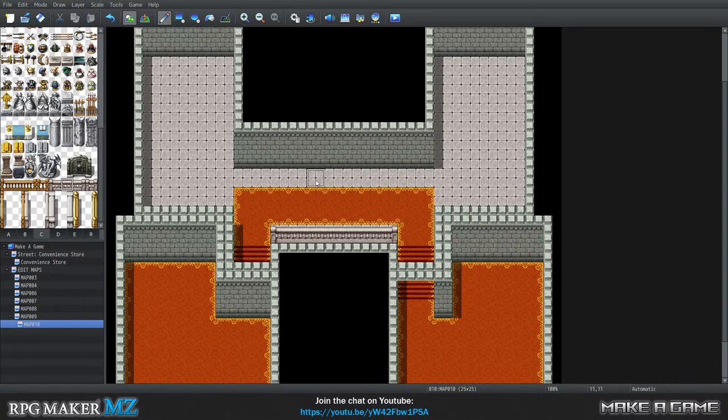Okay, this actually needs to... This railing needs to be a little bit different. Let's go. Yeah, I think I'm going to have to draw underneath this to do what I'm trying to do.